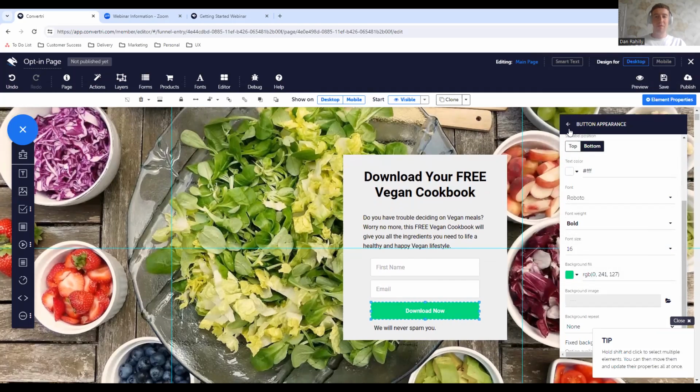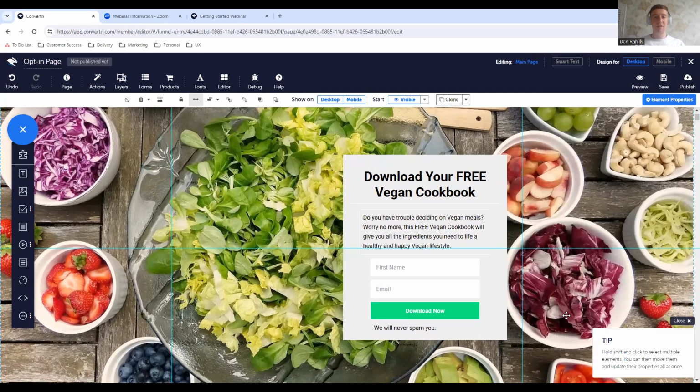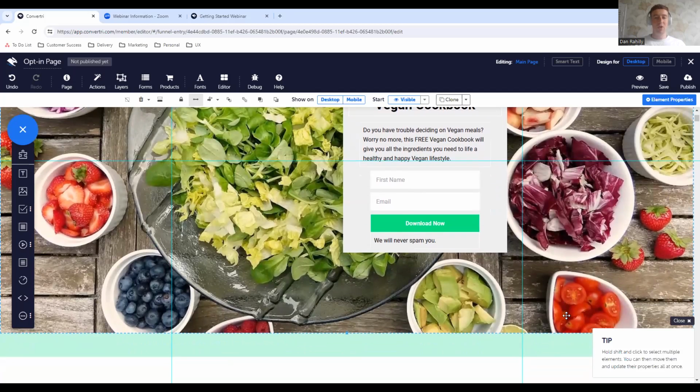Okay, so we have our opt-in form set up and built, and this is essentially our opt-in page finished for now. We do have a couple of little extra details to add, one of those being a privacy policy link. So again, I'm going to clone this text element. I'm going to place this at the bottom of the page, center align it, and then just replace this text with privacy policy. From there, I'm going to align it to the middle, and I can actually do that by using this button up here. So if I use this button and click that, it will align it to the page center.